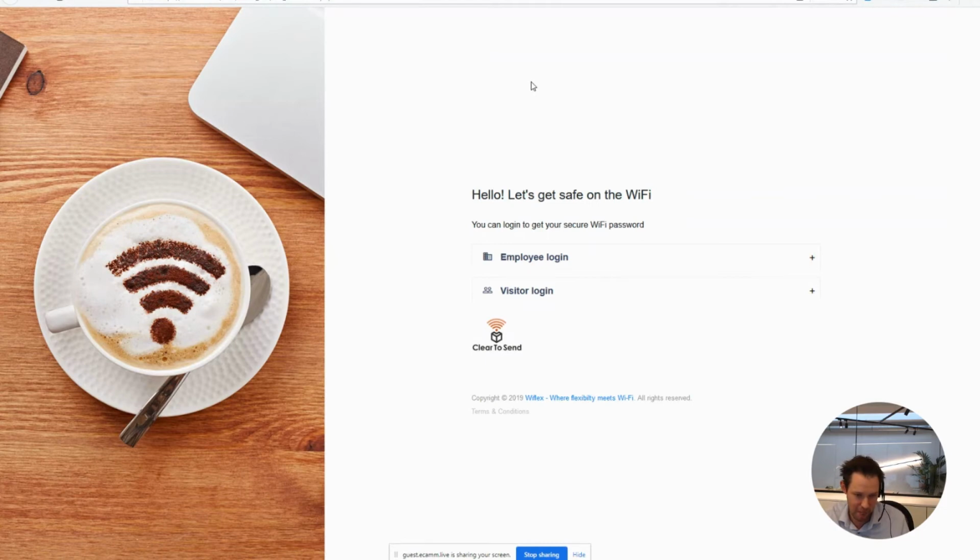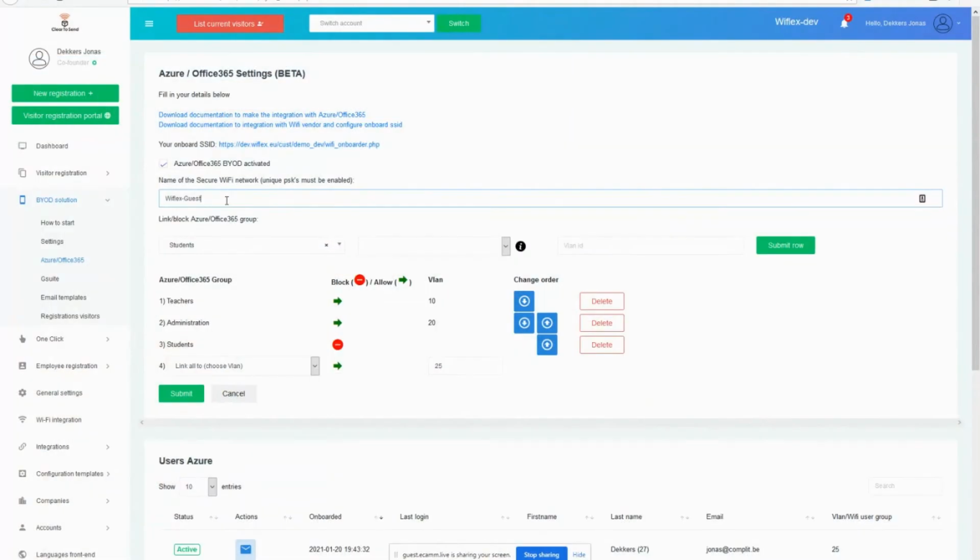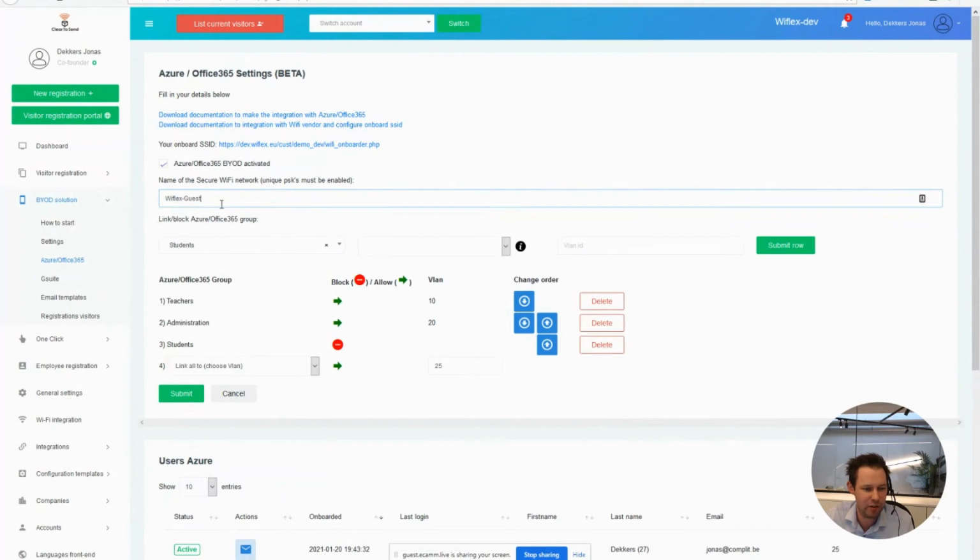And can you configure the SSID via the API, or do you have to manually configure it on your Wi-Fi interface before? At the moment, it depends on which vendor. For some, we are already getting the SSIDs out of the system. We don't create any SSIDs, but maybe that's something we can also add in the future. At the moment, you need to create the SSID in the portal, so at the Wi-Fi vendor portal. For Mist, you need to type it in. For some other vendors, we already made a pop-up where all the SSIDs where the unique PSK is configured will be displayed. Okay. It's just on the to-do list for Mist.